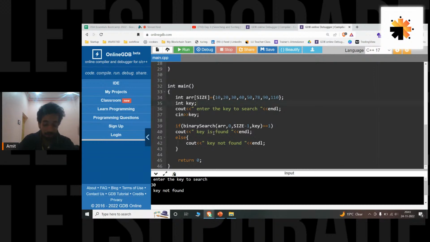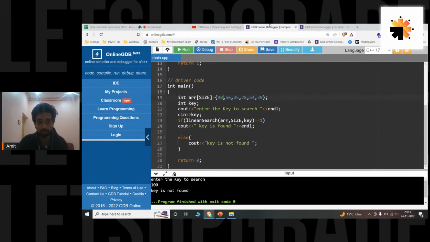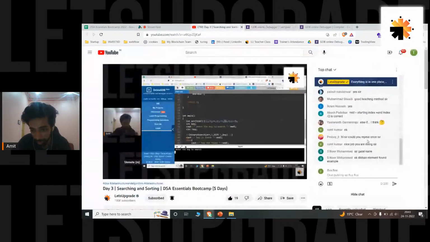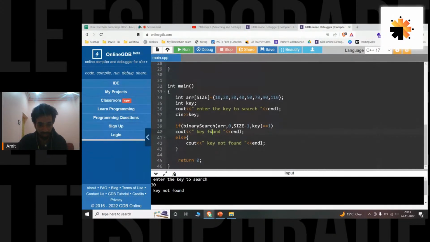Oh, what did I write here, friends? Key is not found. It will say as key is found. In both places I have written key. So one mistake I did is here I have written for both, key is not found. If here it will be key found and this one will be key not found, right? So okay, I'll run it. Okay, right. So suppose I will do for 30.